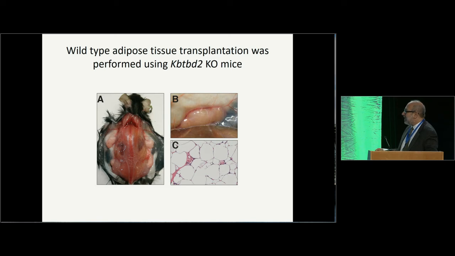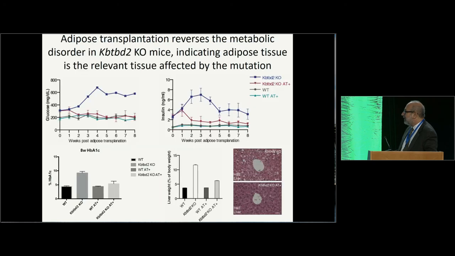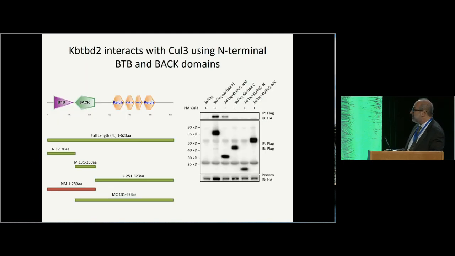So we did fat transplantation from wild-type animals into the knockout, and this can be done by mincing fat and injecting it subcutaneously. Then you get these large fat pads that are well vascularized. And remarkably, within about 2 weeks, that will completely correct the diabetes. So insulin declines, glucose, as you see here, is normalized. This is a sham transplanted animal in both of these cases. And the liver improves, it's no longer filled with fat. Everything is pretty much corrected in the mouse.